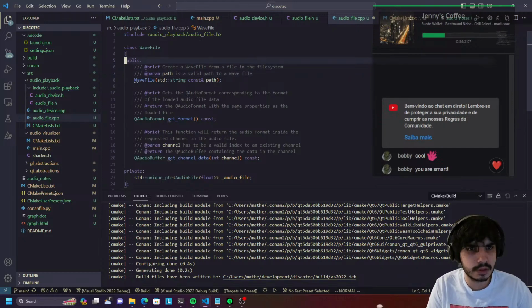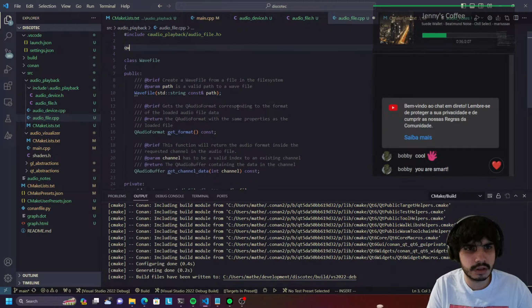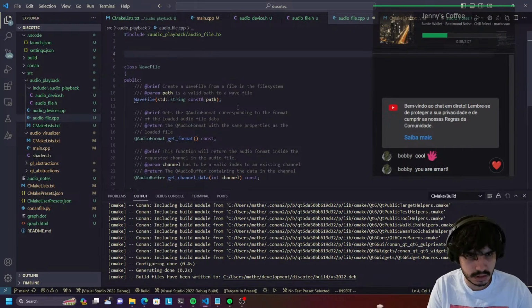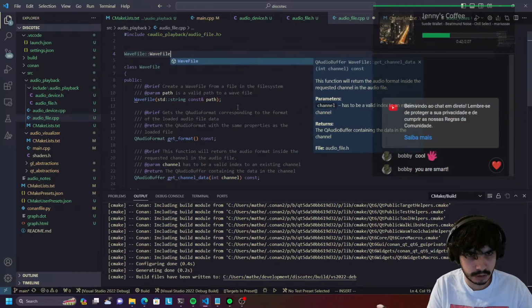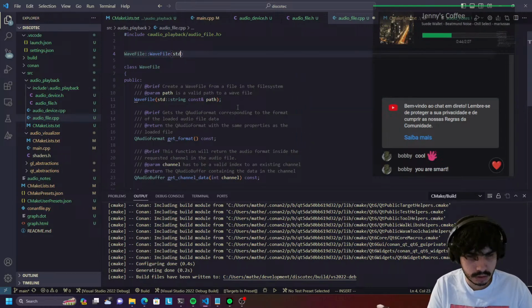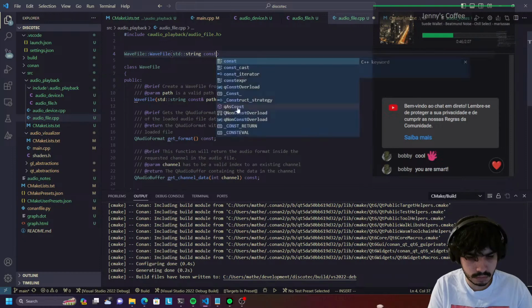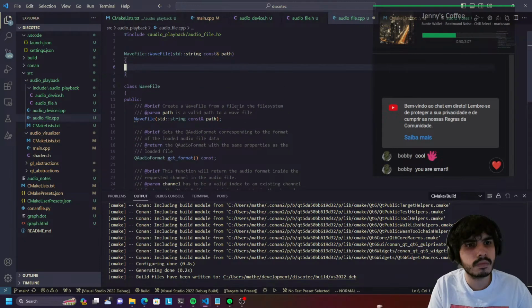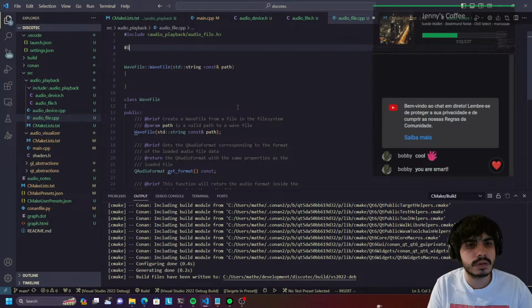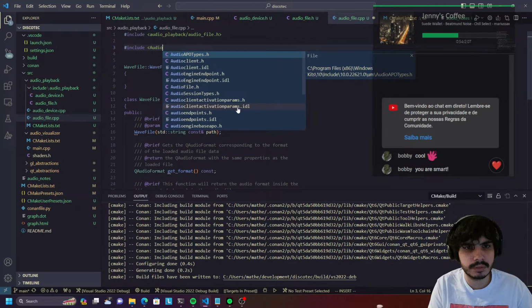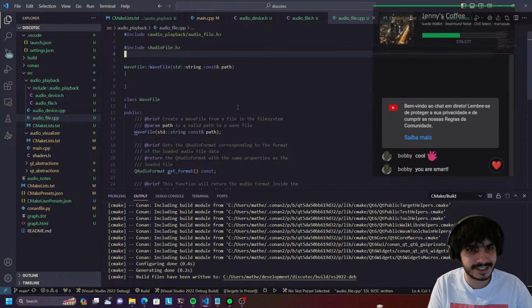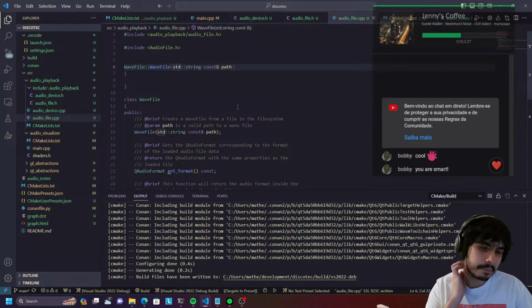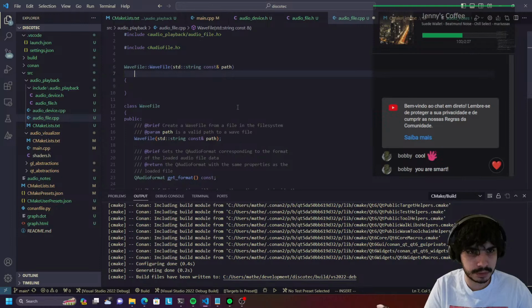Yeah, cool. So what do we need to do? The first thing we're going to define here is the wave file. That's the string. We've got a path there. And of course, we're going to include the audio file here because we're going to need to instantiate the pointer to the audio file that we have.